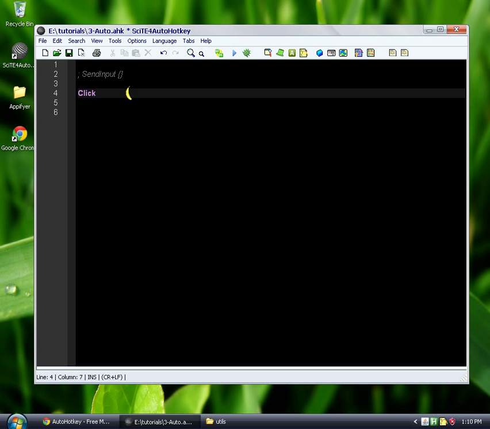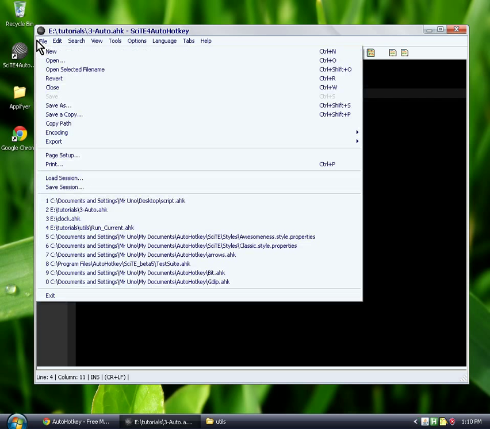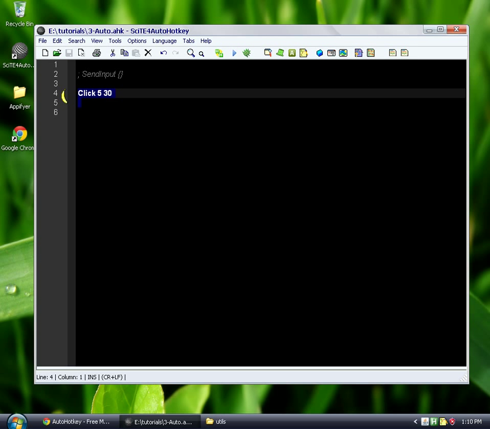Another thing you could do is give a position on the screen. So, like this file, it looks like maybe 5 across and like 30 down. So we're just going to guess that. 5 across, 30 down. And we are going to run it. And you see it clicked the file menu. All right. And you can also mix that. You can use the right and the left.